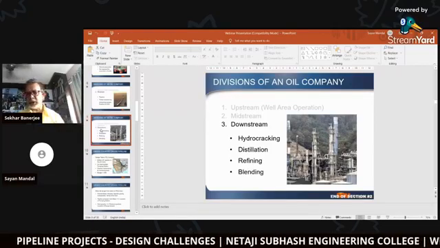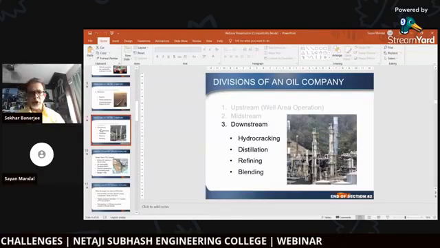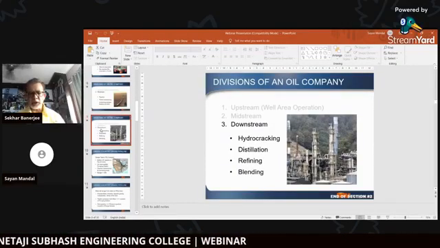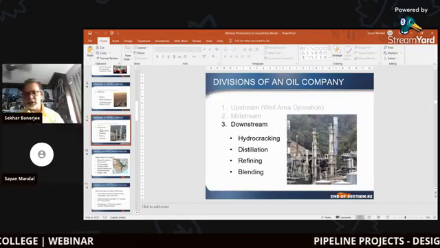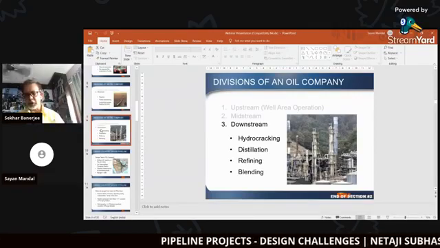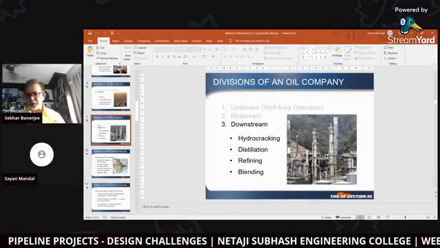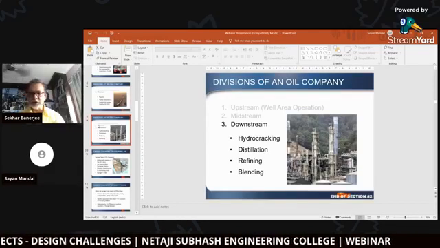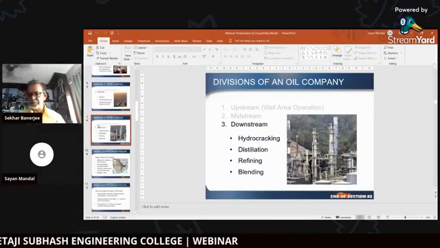Now we get something very hard like bitumen, then slightly lighter like lube oil, then slightly lighter like heavy oil, then comes diesel, which is lighter, then the lightest is probably gasoline, which goes into our car engine. And then we get gas also. So gas has to be refined and put into LPG or other types of industrial gases.